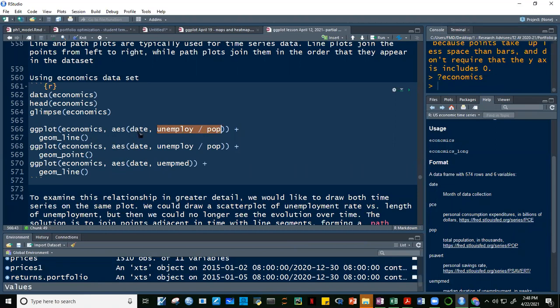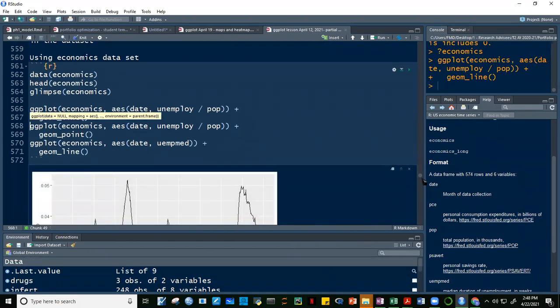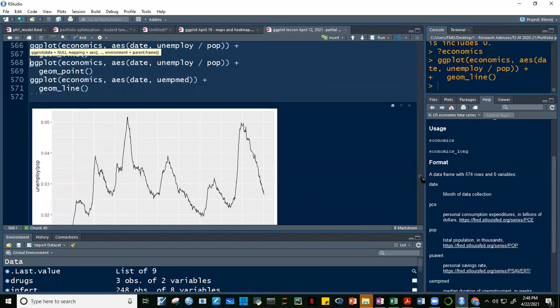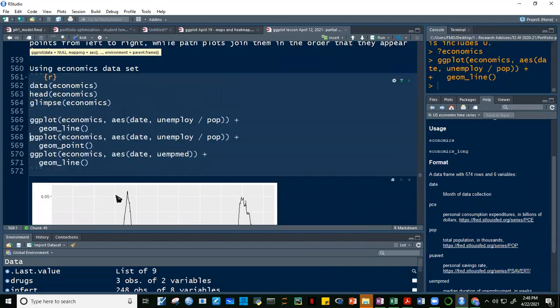And then since this is based on a timeline, a date, no? It's best to use a geom line. Okay? So if we plot that, kitang-kita natin guys yung galaw ng data natin. Now sometimes, it's not advisable to use a geom point kapag may sequencing yung data natin.